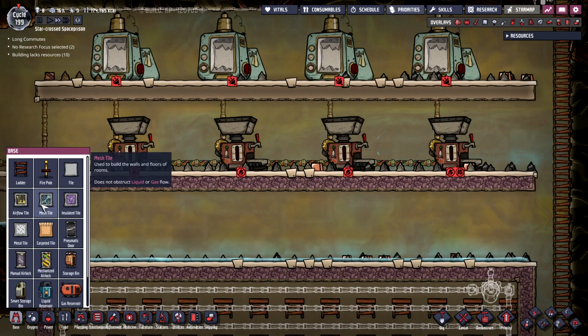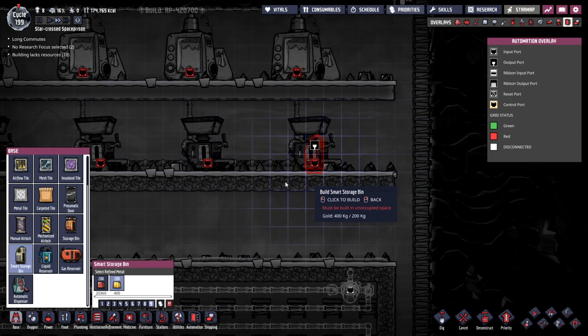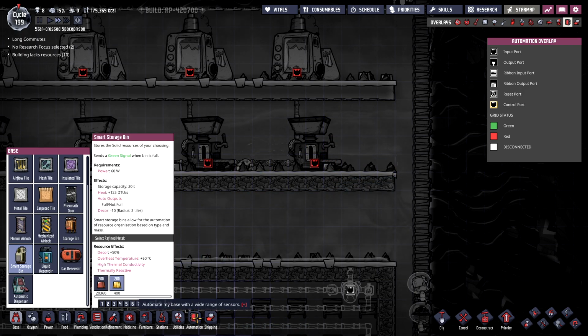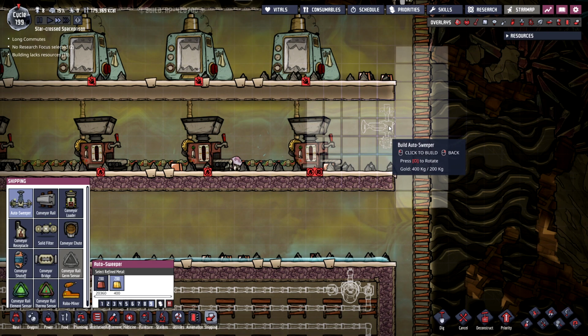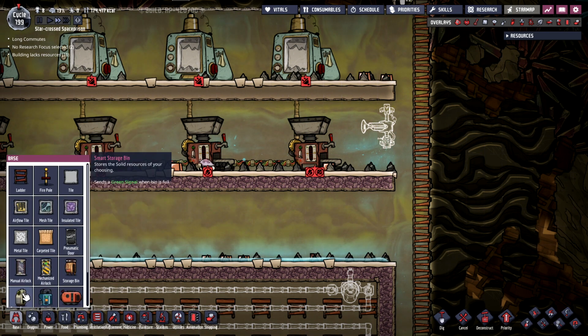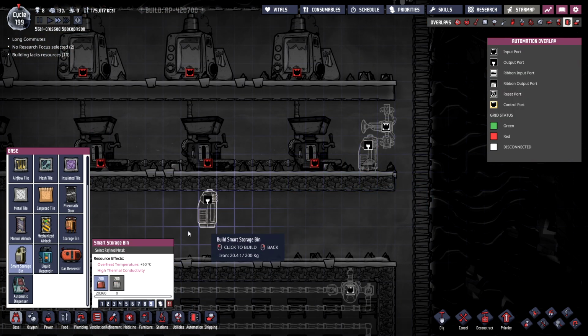All right, sweet. So what do we need here? One, we need gold. We want to have gold smart storage bins for a couple of these things, right? And also, on the side note, we're gonna need auto supers as well. Can we fit all of what we want in here? We're gonna need lime, refined carbon, and a smart storage bin. I believe if I put the auto super here, we can fit all three in here. So that means we can stick a smart storage bin here.